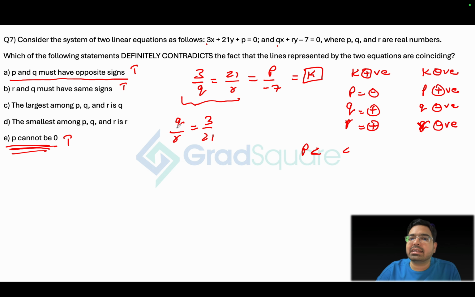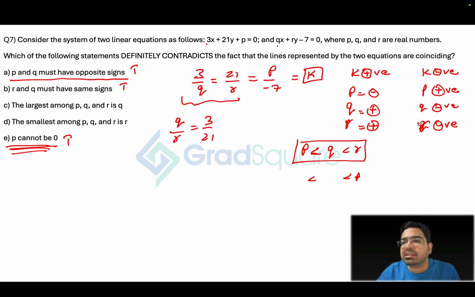This very clearly indicates that if Q and R are positive numbers, Q has to be a lesser number and R has to be a greater number. So it will be Q over here, it will be R over here. So R will be the largest number. That's the first statement if K is positive. If K is negative, then P turns out to be the largest number because Q and R are negative numbers. So P is the largest number.